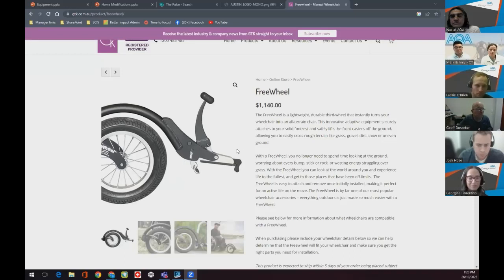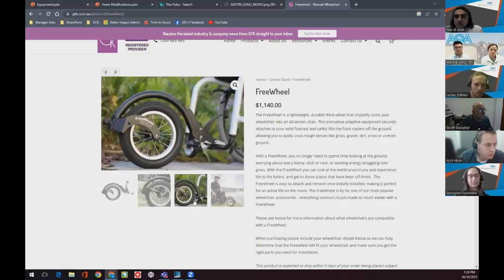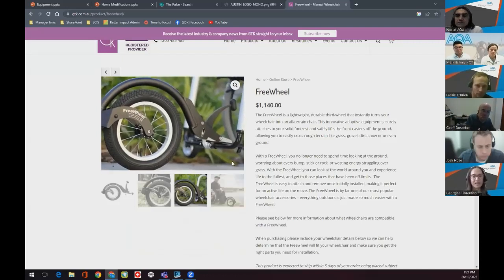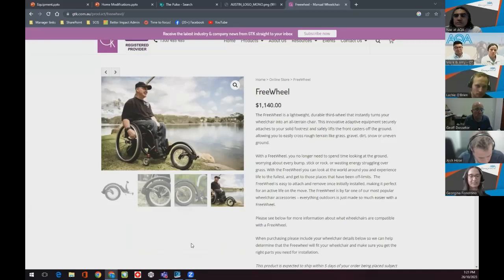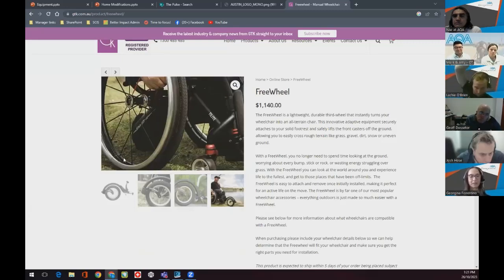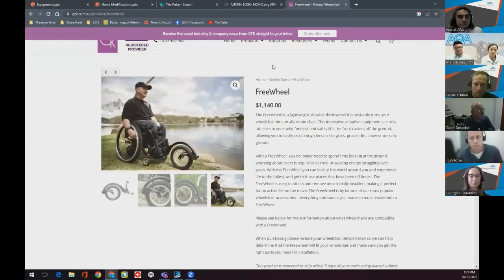As you said, you need to go through an apprenticeship for it. There's the freewheel attachment, and I think the combination of the freewheel and the power assist, the SmartDrive, is a really good thing. It lifts the casters off the ground and goes over different types of terrain as well. But as someone's already mentioned, this means there are 2 attachments as opposed to 1 attachment like the Baytech, which is really quick to mount. So it's up to you. Price could be a factor, but also the SmartDrive can be quite heavy to mount yourself. You probably would need someone to attach it. So that's one drawback, but once it's on, it's a really good piece of equipment.